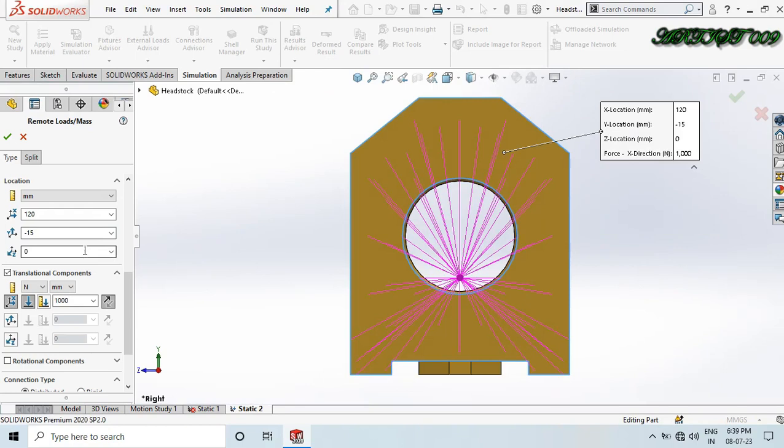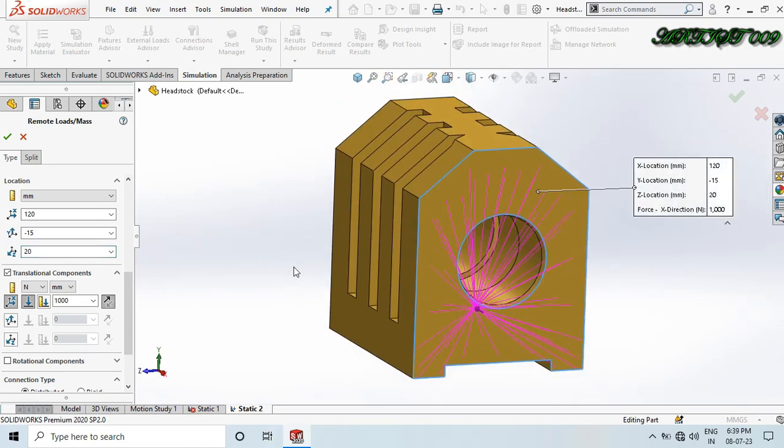If I want to offset in the z direction, so I need to apply a value for z direction, let's say 20 mm in z direction. So here you can see the arrow is 20 mm offset from the center of this hole. If I want the minus side, reverse side, make it minus here.